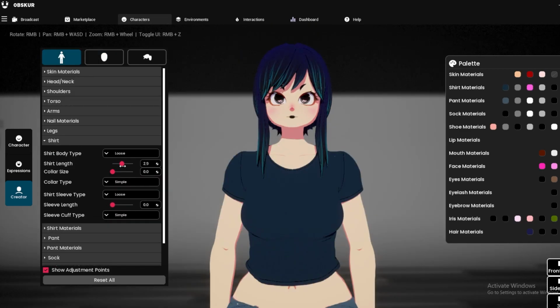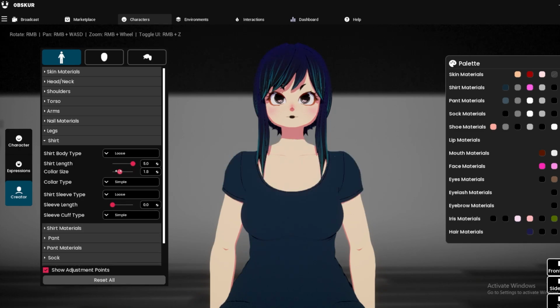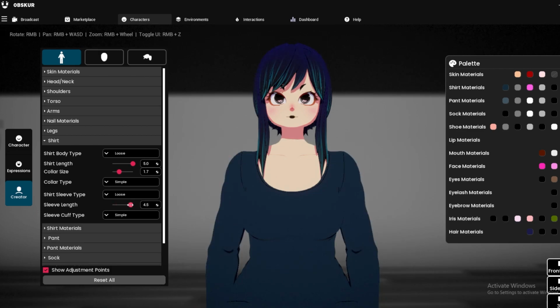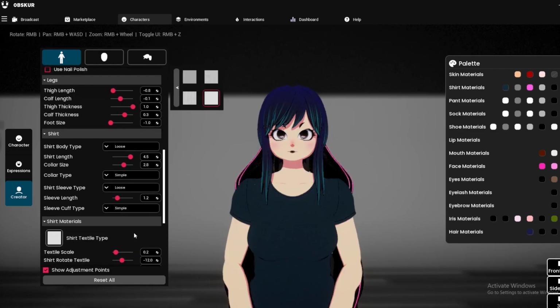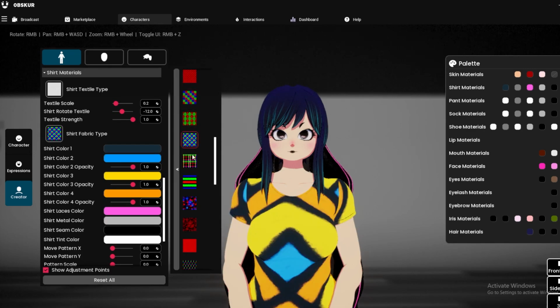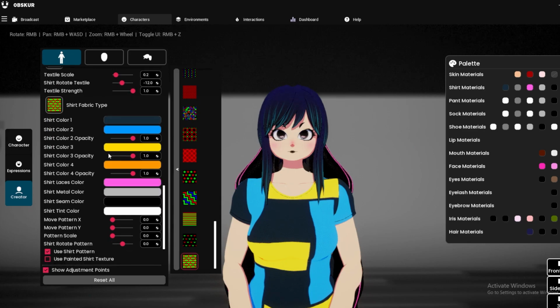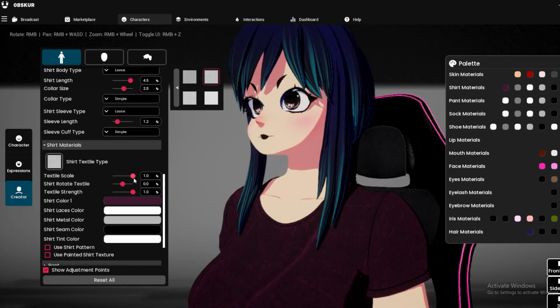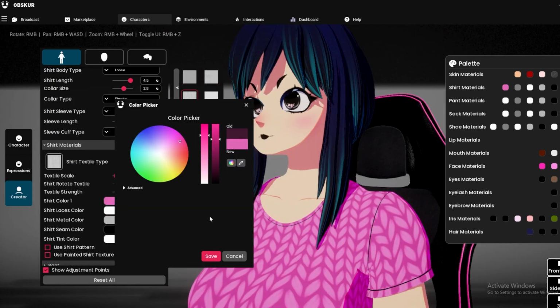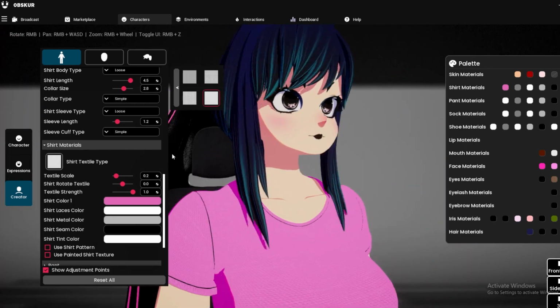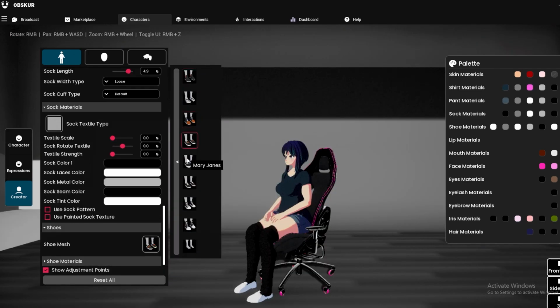I didn't explore every inch of the app, so maybe I was missing something, but the shirts felt really simple compared to some of the other programs that I've used. You could change the sleeve length and the collar type, but other than that, all the shirts kind of looked more or less the same. For the shirt texture, you could do a single color or a pattern. I didn't really like any of the patterns, but I don't really like patterned clothing in general. There was also an option to overlay a fabric type like denim or leather on top of the clothing, which I thought was pretty unique. I went with a pretty simple outfit, and then it was time to move on.